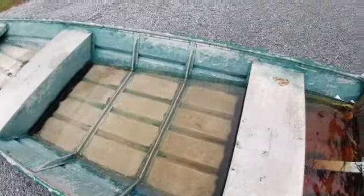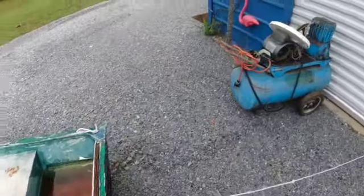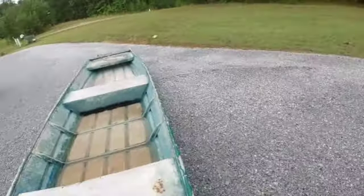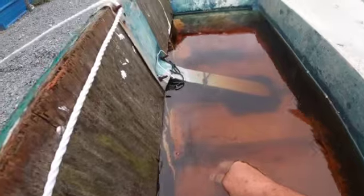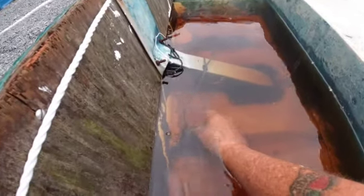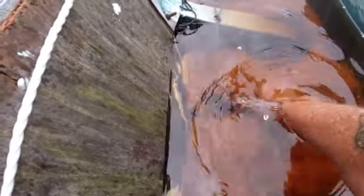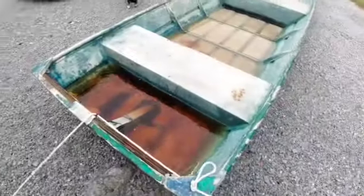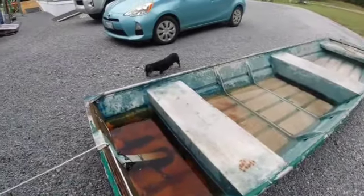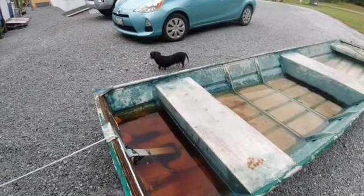Yeah, holds water. So luckily this boat has a plug. One of the things I wanted in a boat is a plug, because when I was a kid I had a 10-foot boat and it didn't have a plug, and you had to turn it over to get the water out if you left it sitting like this, instead of being able to pull the plug out and let the water out like that. So anyway, now I know it holds water, I suppose.